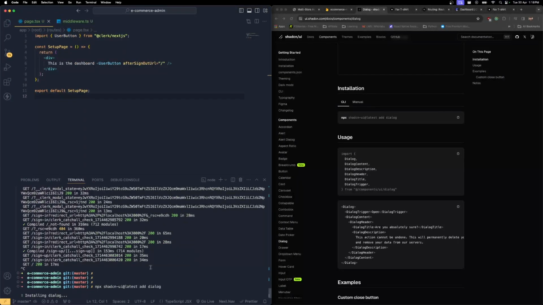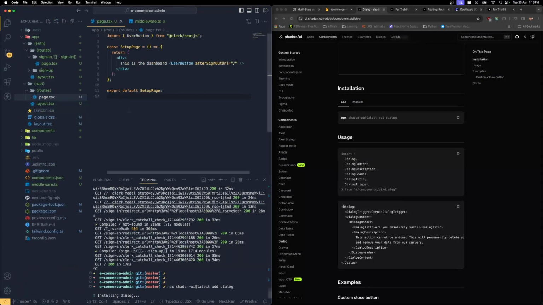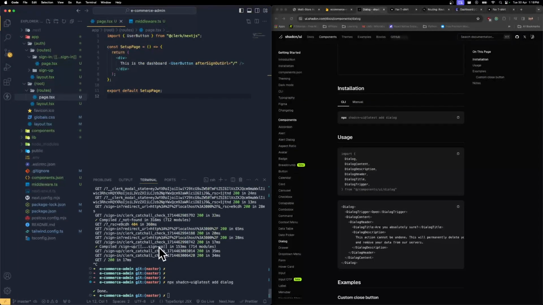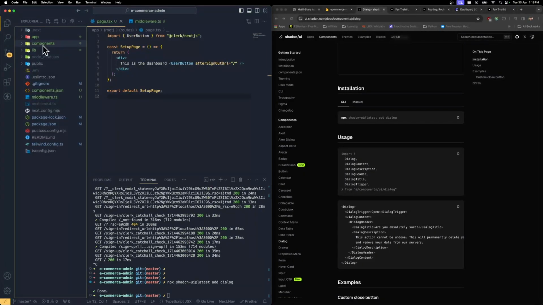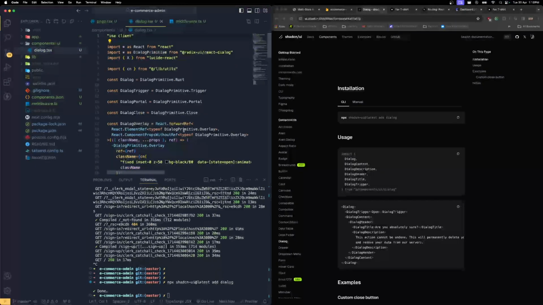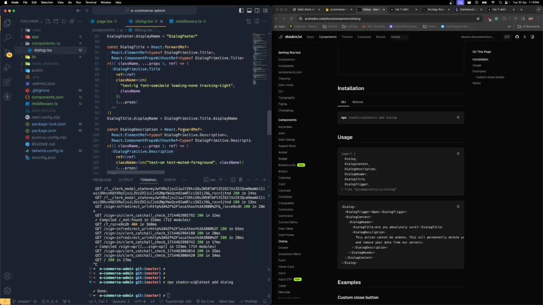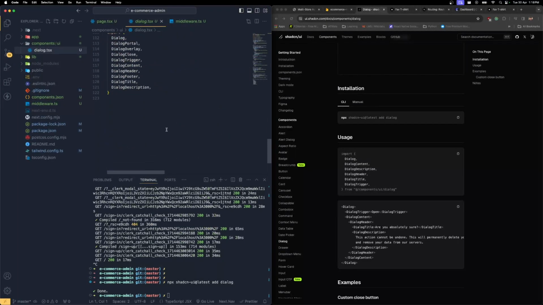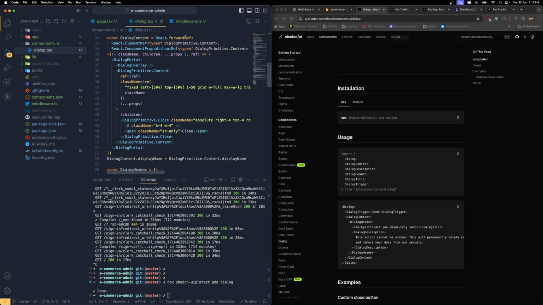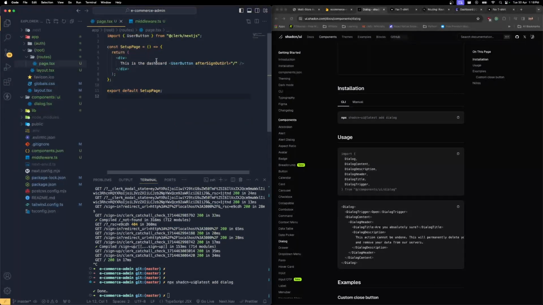Now that will install the necessary packages and create a completely new component under this folder over here. It's still installing. Let's wait. Yeah, it's installed successfully. Now if you get into this components folder, you have a new folder called UI, and under that UI we have the dialog.tsx, and you can see it's giving us a lot of custom components inside it: title, description, dialog, and everything. So we can use these custom components to create ourselves a new store modal, right?